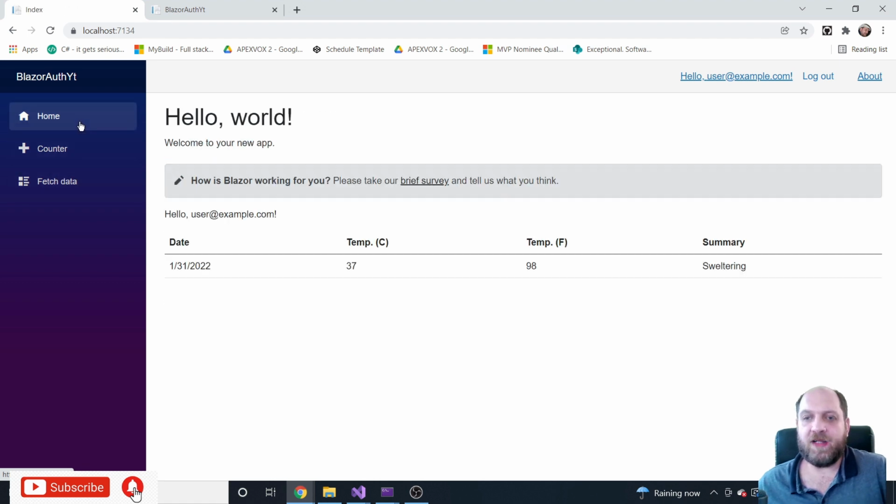And the reason why that happens is that the authentication state provider by default works in a way that when the circuit is created, it gets the authentication state based on the HTTP context user. Now, the only problem here is that this happens once when the circuit gets created. If the page is not reloaded, I am in the same circuit.